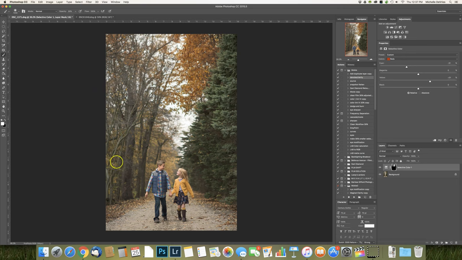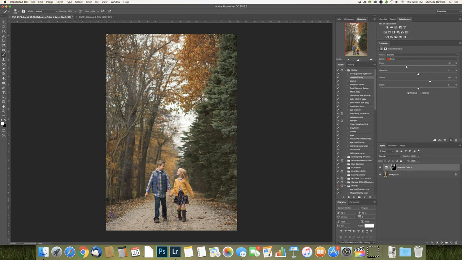The trunks of the trees tend to get really red, and I don't always like that, so I just click around a little bit, trying to keep it off. I got some on the tree trunk, and I'm not super careful about it. I can switch to a black brush and take it back off if it's looking too red to me. Now I'm going to switch back to the white, and I am just going to come in here and play up that color that's already there.